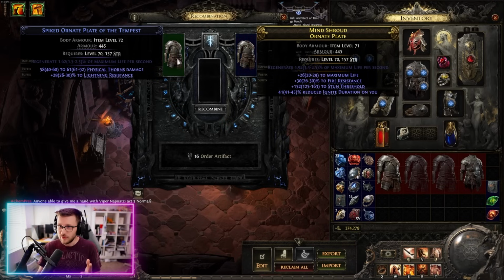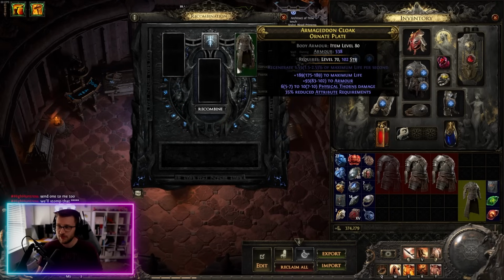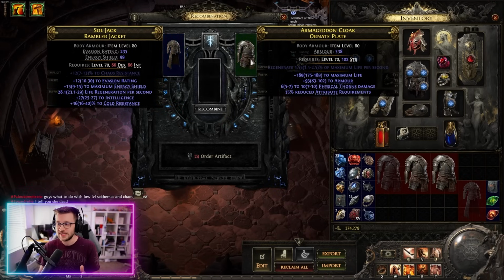Now, one thing you can't do is obviously try and do this with, let's say, a ring. It has to be the same base type, meaning it has to be a chest piece. You can see if we stick with the ornate plate, but then even drop in, let's say, this Rambler jacket, we can still put this in there even though it has dramatically different requirements. And again, this works the same way with the base item type. If you select two different base item types, you basically will get a random base. That chance is up to you if you want to take it. I would personally recommend probably just not doing that.